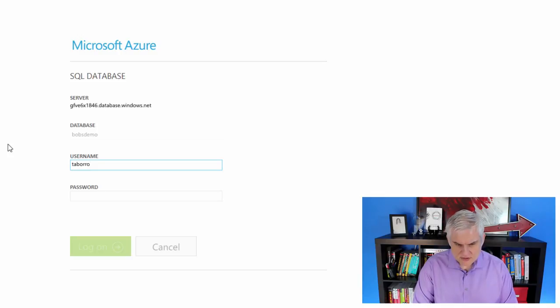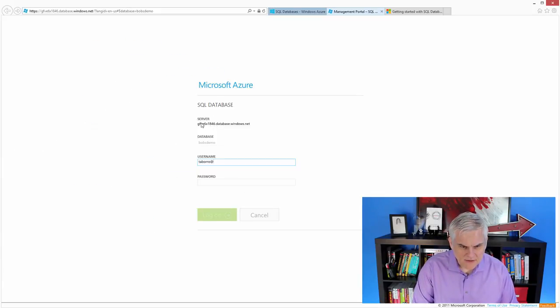But then you also have to do something else which is a little bit tricky. You have to use the @ sign and then the name of the database. So I'm going to have to go up here, this is the easiest way for me to copy this. I'm going to copy that database name, which is that series of letters and numbers, and then you provide the password that you provided whenever you set up the database.